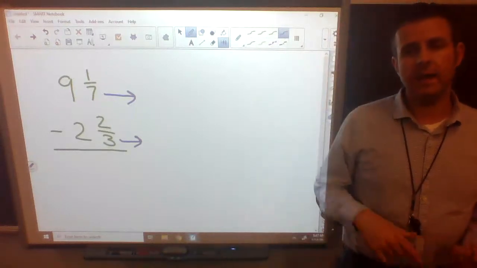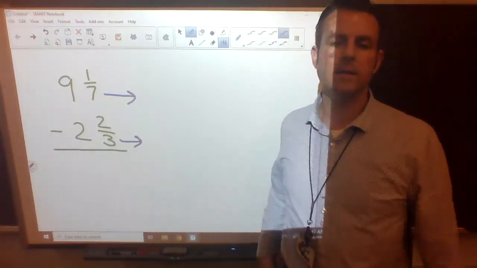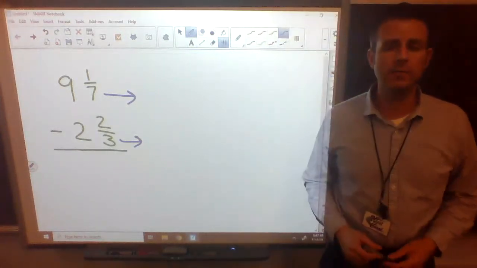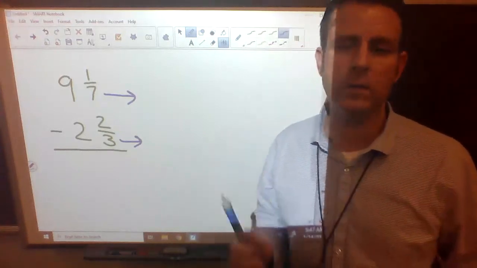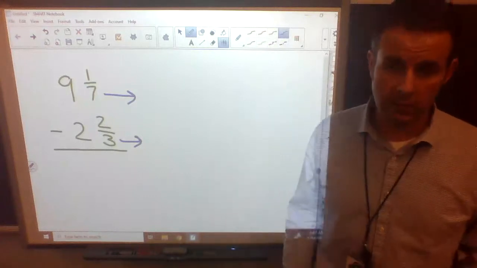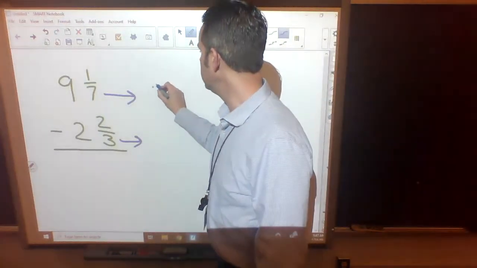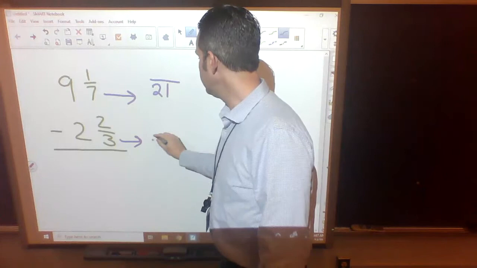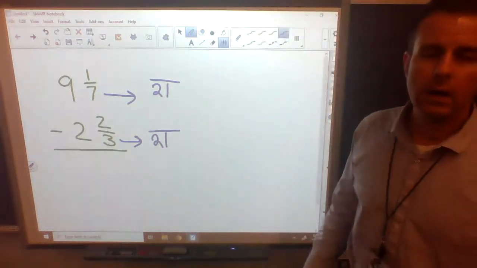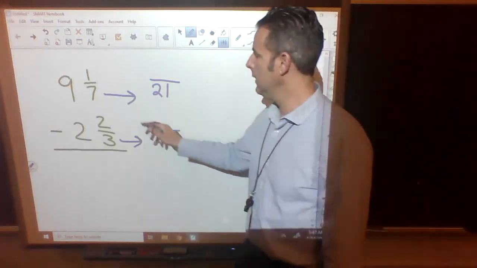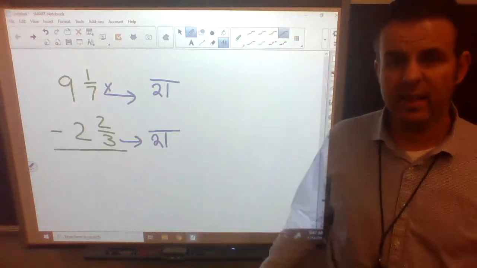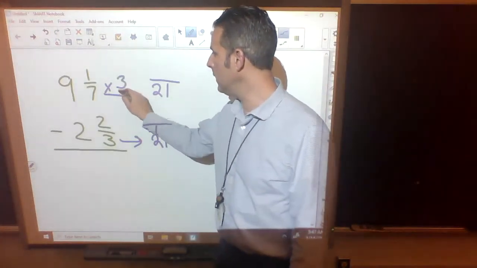So we have to skip count by 7s. We have to skip count by 3s. We have to find the first number that's in both of them. So on this particular one, we have 7, 14, 21, and 3, 6, 9, 12, 15, 18, 21. So we have to change them both into 21s because that is the least common multiple of both of those numbers. All right, now we have to ask ourselves, how can we multiply times 7 and get to 21? Well, it's 7 times 3 equals 21.